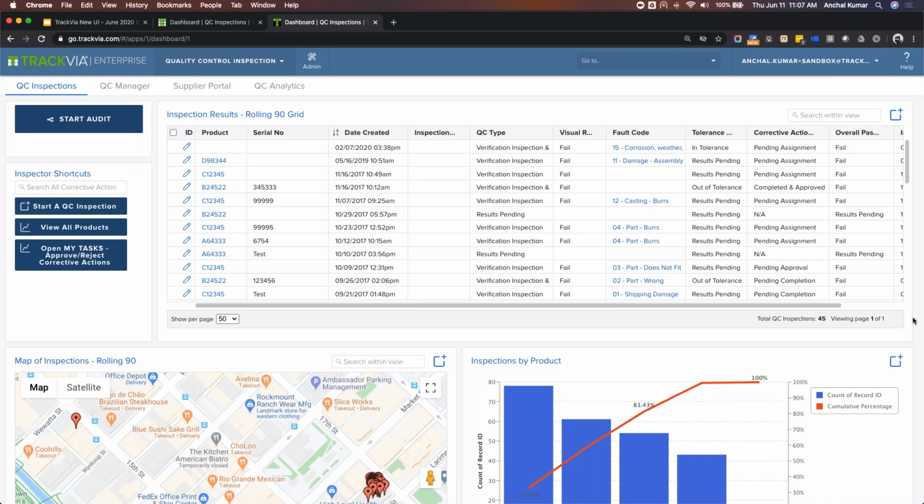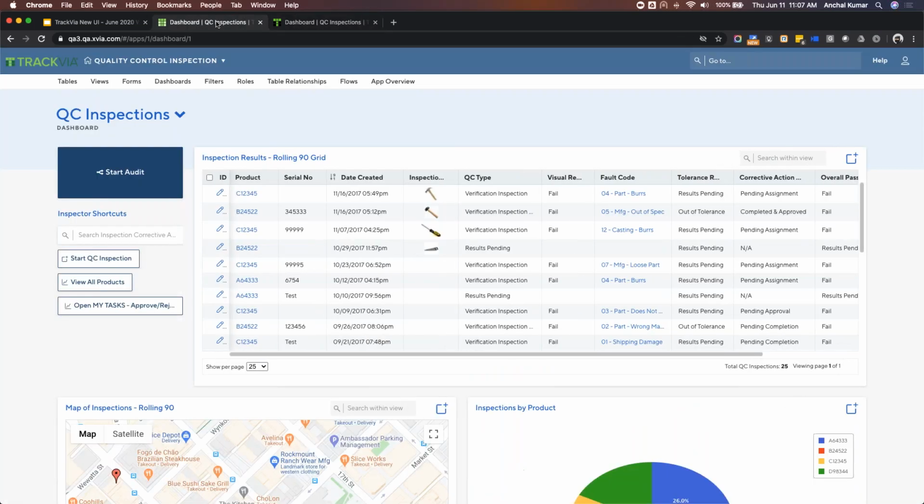It's going to be this exact same application with the exact same data, and you're going to see the new UI treatment to this exact same app. And I'll start pointing out a few things that are important. And here it is. This is the new UI for TrackVia. And you're looking at it, you're probably like, oh, wow, that looks like TrackVia. It's still the same. It is.